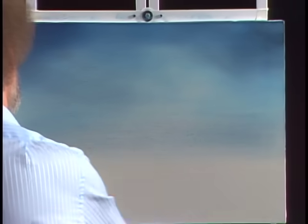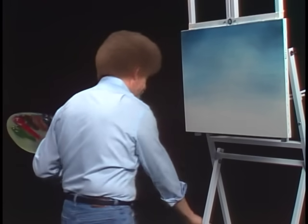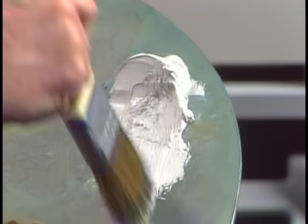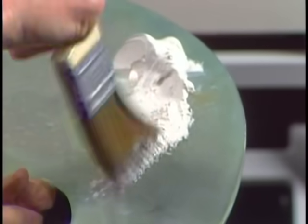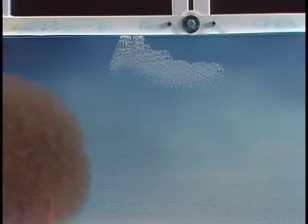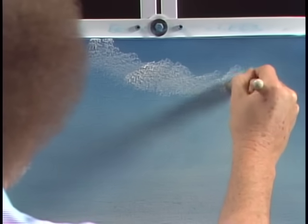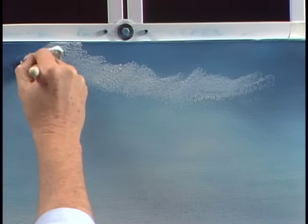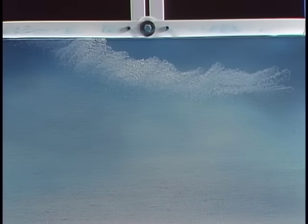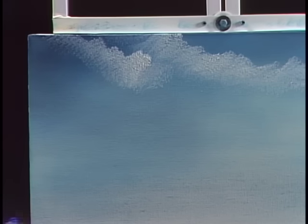Down here, we can just wipe off the brush because it won't hurt anything. I have several of these old brushes going, so I don't have to spend all my time washing brushes. Let's go into some titanium white — just tap the brush or wipe it, just get some paint on it. Let's go up in here and just begin tapping. All we're looking for here is very basic shapes — no detail at all. Just let that blend right on out. A little more titanium white, another little cloud right here. You put as many clouds in your world as you want — as many as you want, or as few.